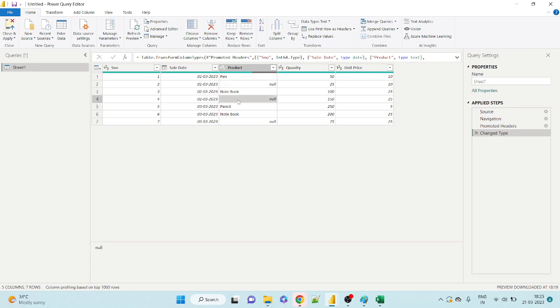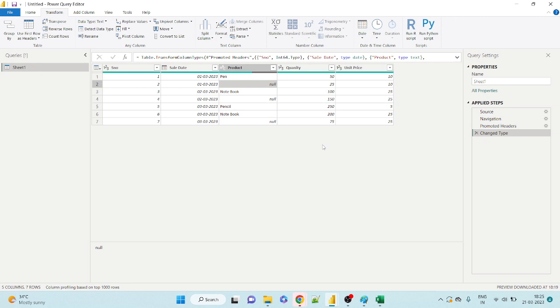And for this row, Notebook. So what is the direction here? From where we are picking value and where we are applying? Up to down. Like product is available upwards, I mean in the previous entry, and that needs to be filled in the downward direction, wherever blank is there. Clear, guys? Yes. Everyone clear?